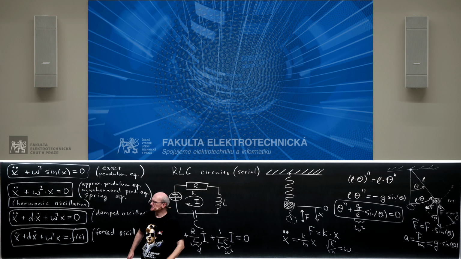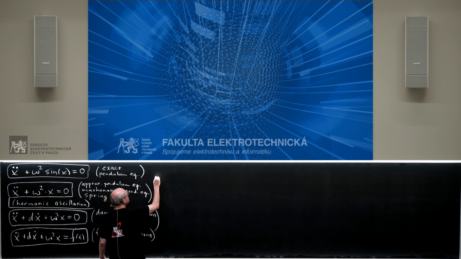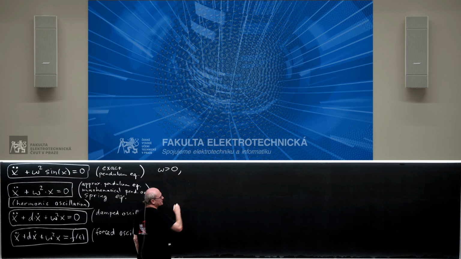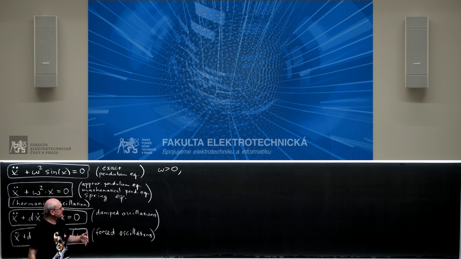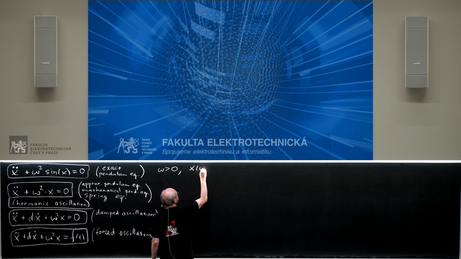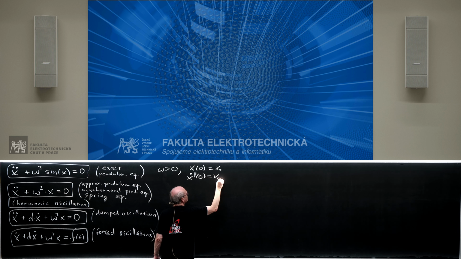Let's erase it. And now let's have a look at it as a mathematical problem. What can we see? Let's start with some technical things. First of all, this omega constant will always be considered to be positive. It does not really make any change at this moment, but once we start solving, this will come in handy. And secondly, there should be 2 initial conditions, and just to make our life easier, let's assume that we start at time 0. So the initial conditions specify the position at time 0, some x naught, and the derivative at time 0, x dot of 0, which is the initial velocity.